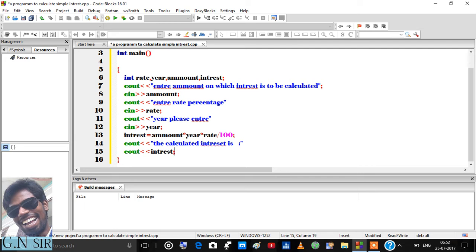So now this is done, and again print a message, endl, that will move the cursor to the next line, and again put the message to the user, thank you. So now our program is ready.